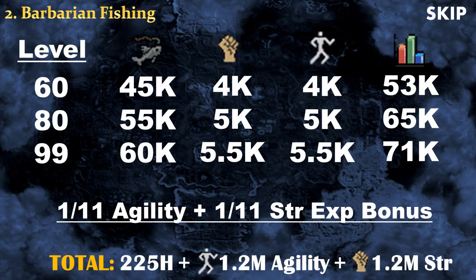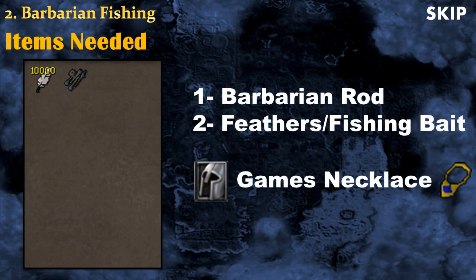The ratio is about 1 out of 11. Okay, so when doing Barbarian Fishing, this is the inventory I recommend. So first of all, a Barbarian rod, and you'll also need feathers or fishing bait. They're pretty much the same thing.